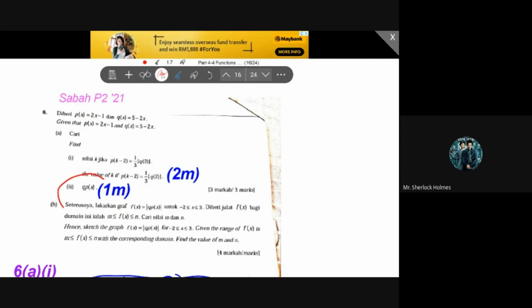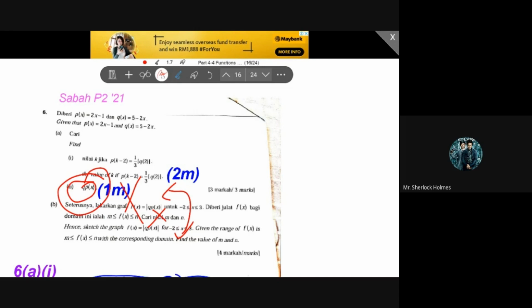This is the one. So this is to show that maths questions selalu berkait. Kalau yang ni kamu dapat salah, maksud kamu akan sketch graph yang salah. So you will sketch the wrong graph automatically because it's interrelated, these two questions. So based on jawapan ni, kamu akan sketch graph yang ni.